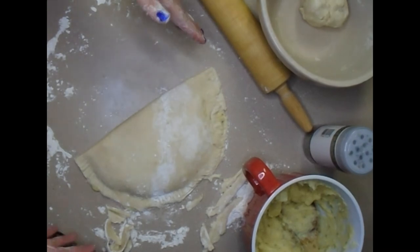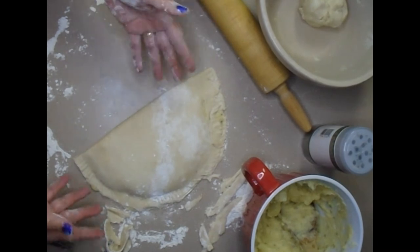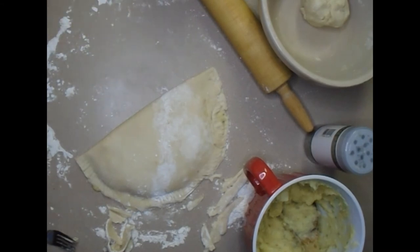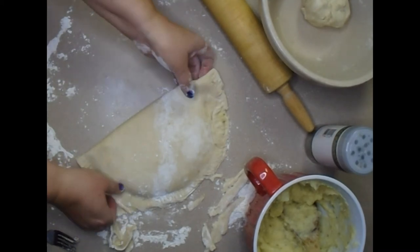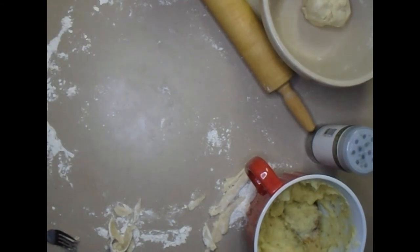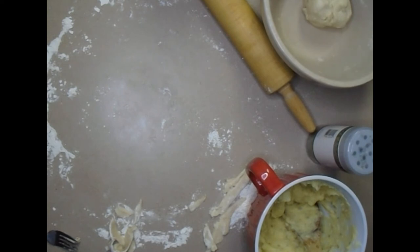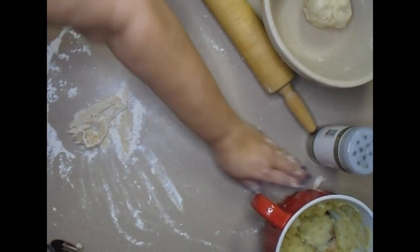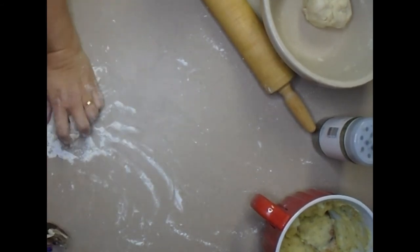It's like a huge pocket. Now take a fork and press down the edges. I always have some filling escape — you're not supposed to, but I just never have luck. Okay, now it's hard to see under here because of the steam, so I'm going to lift this up carefully and take it over to the boiling broth. You want to be careful so you don't break it. Oh, that's hot!